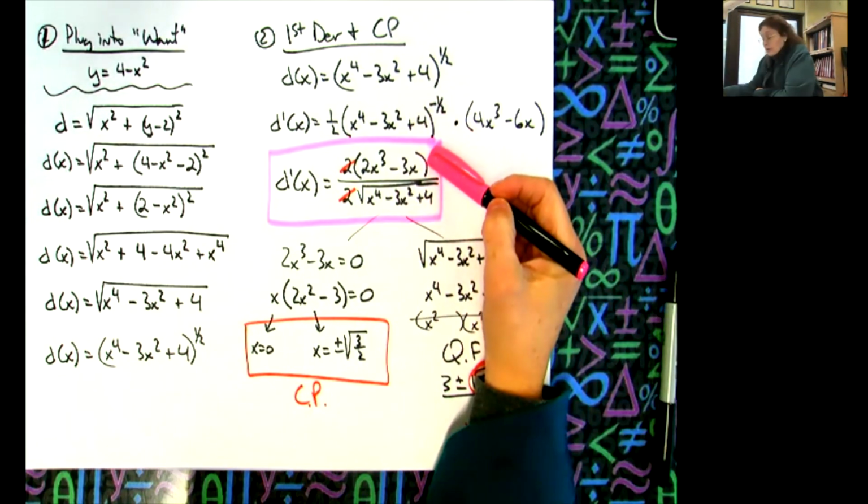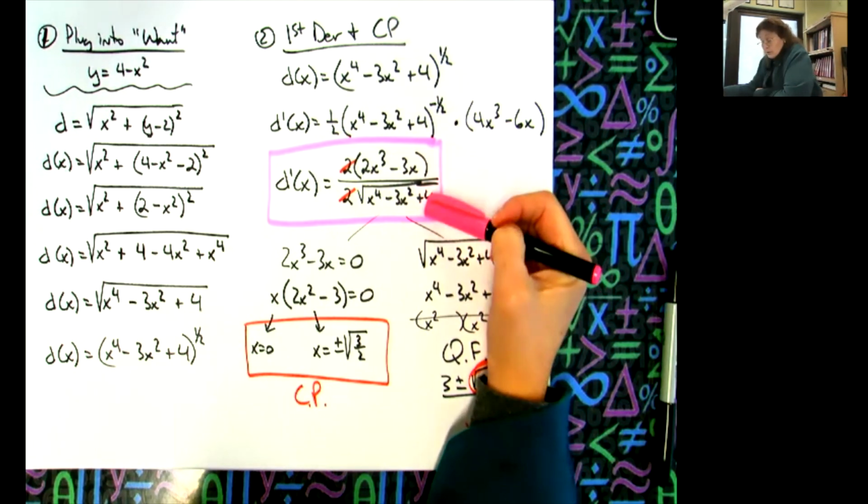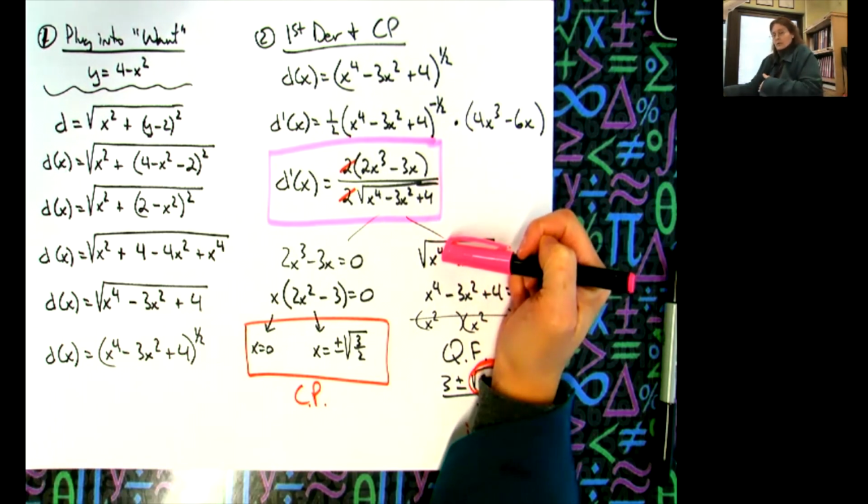Now, I've got a polynomial in the top and a radical on the bottom. It's going to have the chain rule right there. And it's a rational function, so if I do the second derivative, that'd be the quotient rule with a chain involved. That's tons of work. The reason we have been doing the second derivative to verify up to this point is because the second derivative was really nice and easy to calculate.